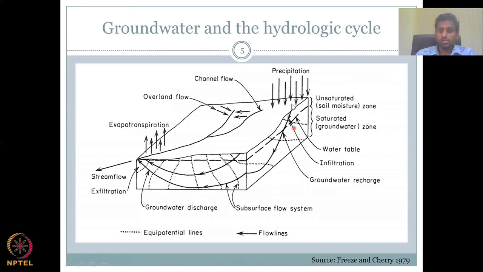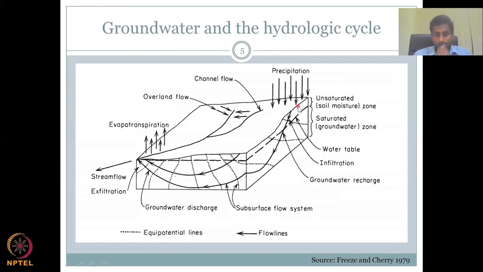But then when water starts to infiltrate, the first soil material, which does not have soil moisture, is called the unsaturated zone. And that is where water moves in because there is space. Unsaturated means not enough water, not fully occupied with water. So there is a space where water can enter. So water first enters into that, and then it hits another soil profile or material where it is saturated with groundwater. It could be a rock material, it could be your soil material. So it can come down and you could see that water moves down further because of higher potential to lower potential, gravity, etc. So water is getting recharged into this and establishes a groundwater table, which is a dashed line.